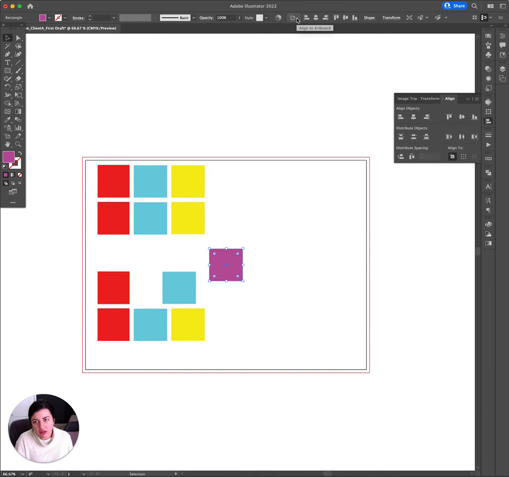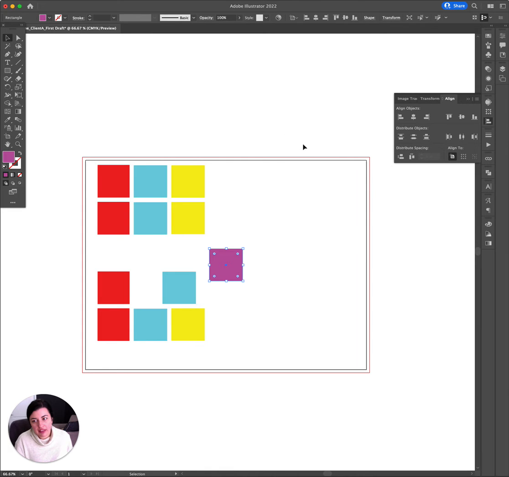If you go to align to artboard, this little page thing here, you can either align to selection, which we were doing, or you can align to the artboard. If I have multiple objects selected, it automatically aligns to the selection. If I only have one item selected, it automatically aligns to the artboard.